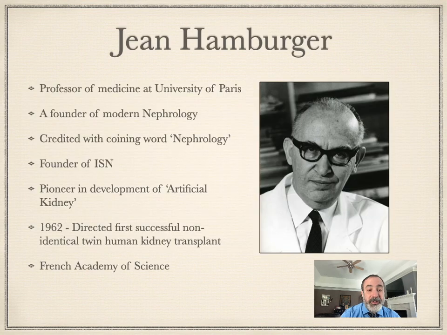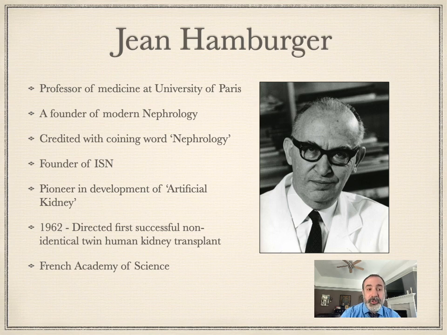By the time we reach the 1960s, 2 very important French physicians will enter our story. The first is Jean Hamburger. He was a professor of medicine at the University of Paris. He's considered a founder of modern nephrology. He's even credited with coining the term nephrology. He was also a founder of the International Society of Nephrology and a pioneer in the development of, quote, the artificial kidney, something that would have predated the modern-day technique of hemodialysis.